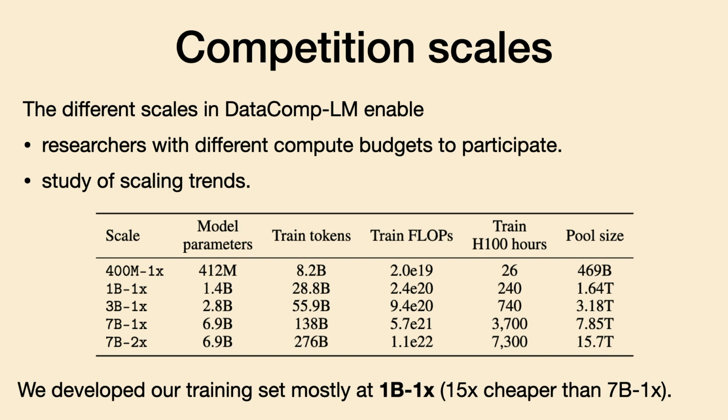And then at the largest scale, this dash 1x is always the overtraining factor. So these are all 1x, and then we had one where we trained with twice as many tokens as Chinchilla optimal at the 7B scale, and then it's 7,300 H100 hours, and then it's $14,000 for a single experiment, which is definitely getting expensive. But the idea with all of this is that you can do most of the experimentation at the smaller scales, and then you only try out the promising ideas at the larger scales. And this is how a lot of AI research works now.